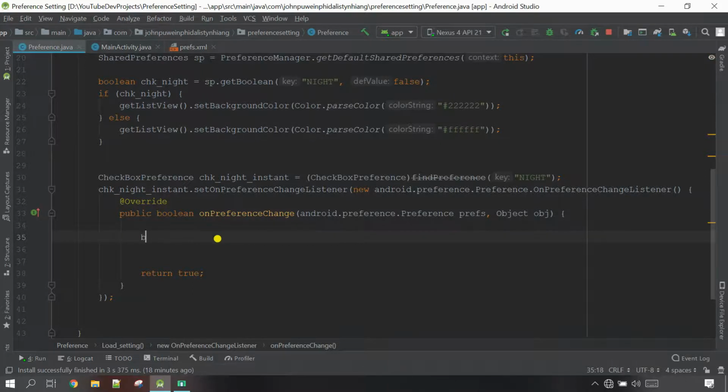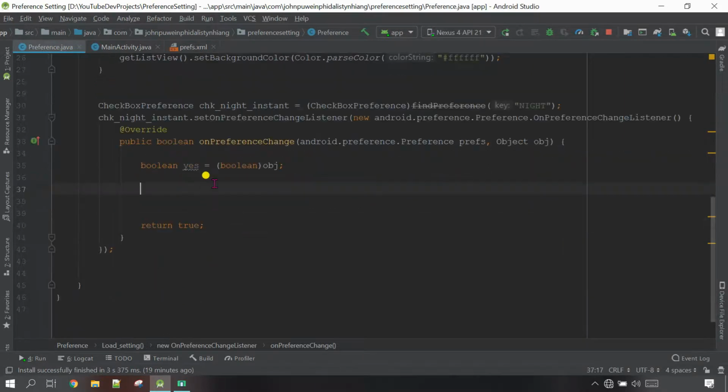Now inside this method, first I'm going to convert the preference object into a boolean. So just say boolean, and it is nothing, just yes or no. Okay, equal. Now it is a boolean, so give boolean casting. Then now take the object. Remember this variable object. Take this object, copy, and then paste here outside, and then close it. Okay, now we have the object boolean. Now just make a condition here. If it is yes, copy this one and then paste here.